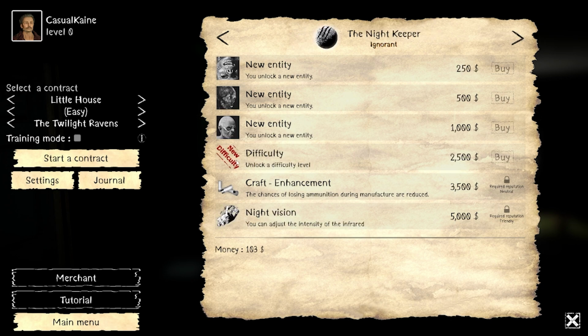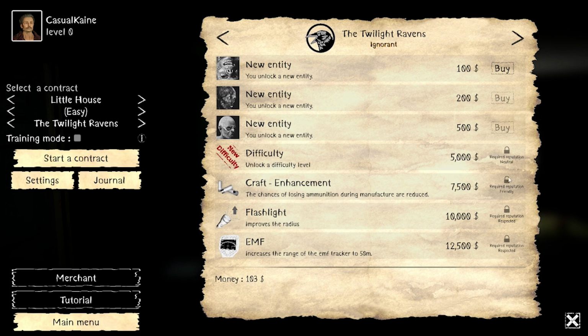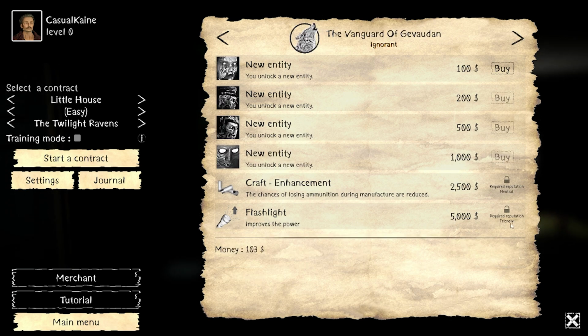As you guys can see here, in order to get a new difficulty, you need to have these guys, I think, selected. You've got to get rep with them. And then you also got to get $250, because some of them are locked behind reputation, as you can see here. Right now, I'm trying to get the improved flashlight, just so it's easier to see on YouTube for you guys. I always try and get more powerful flashlights and stuff like that. But yeah, we'll jump into a game and I'll show you guys what it is.